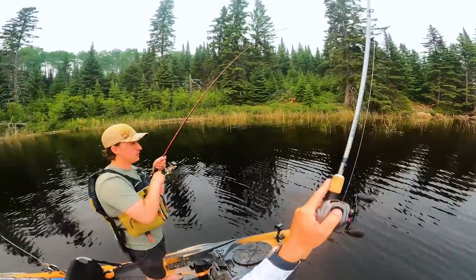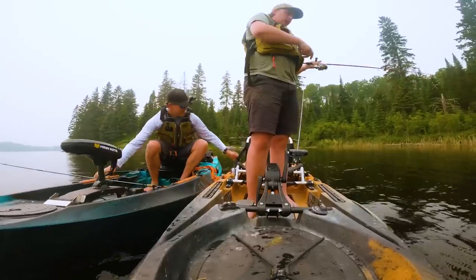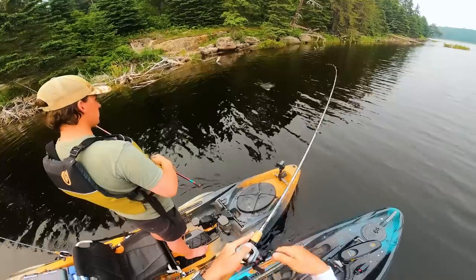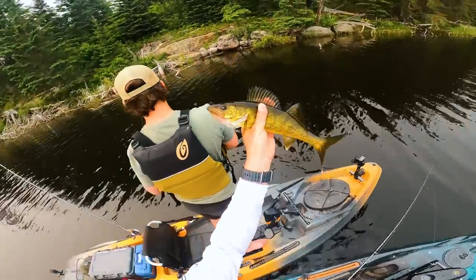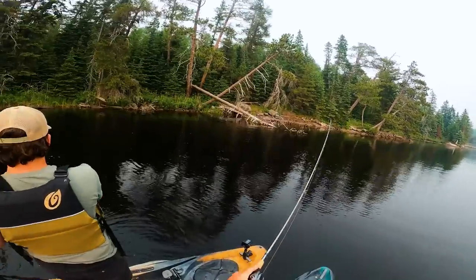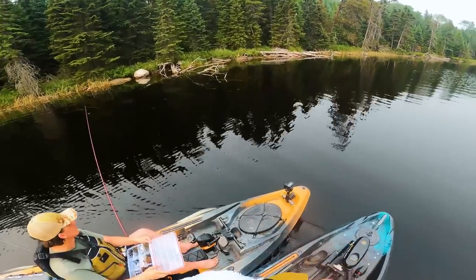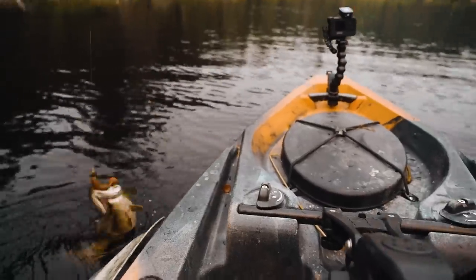Oh, is that a bite? Yeah. He's on the board! Brandon's in the house. Another walleye — a little golden delight. Oh, this fish has some weight — I think it's a bass. Yeah, it's a bass. Nice. He's going to jump in your kayak. He's got a stub nose. As for how the video's edited, it's going to look like we just caught back-to-back bass, but we actually had a very big lull. It has been slow — we can't really figure them out. There's been quite a few fish following; we're just grinding along.